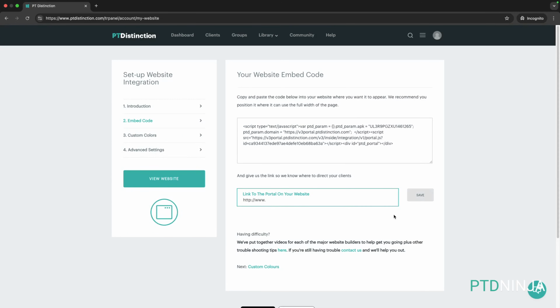That's really, really important, because some of the things that you can do inside Peter Distinction is create packages. And these packages you can embed to your website in a very similar way to what we're doing here. You put it on things like sales pages, you'd have your payment integrations with it, all that kind of thing. And it means that people can come to your website, they can sign up to packages, they can pay, and they'll be automatically directed to download your app, but also to go and log in here as well. So it's really important that you have that URL in here so the software knows where to send them. If you don't put that URL in there, what's going to happen is you're going to get redirected to the Peter Distinction website, which is not ideal for your clients because they don't need to be going to the Peter Distinction website. They want to be going to your website to go and log in and download your app. So make sure you put the right details in there.